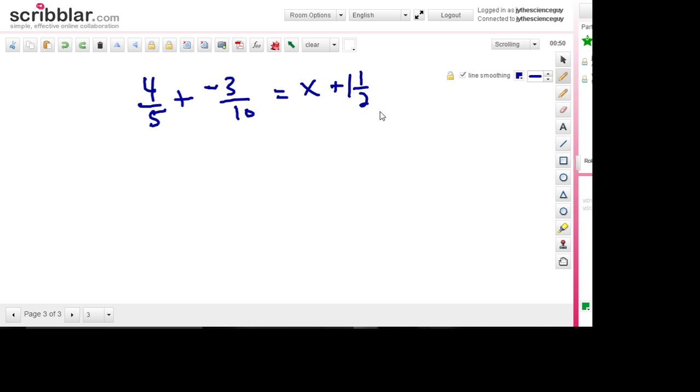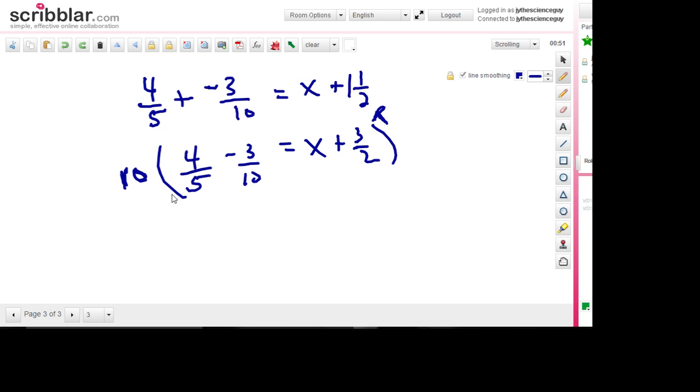Okay, the first thing that I need to do is write this as an improper fraction. Do you remember how to do that? So 2 times 1 plus 1 over 2. So 3 over 2. Then I have x there. And then I'm going to rewrite all the rest of this. Now, what number do I need to multiply all of this by to get rid of the fractions? 10. Yep.